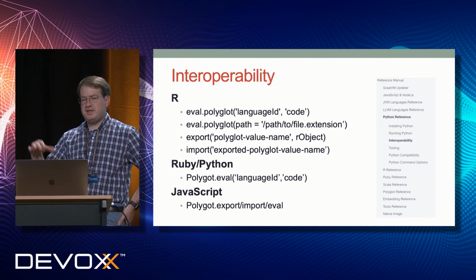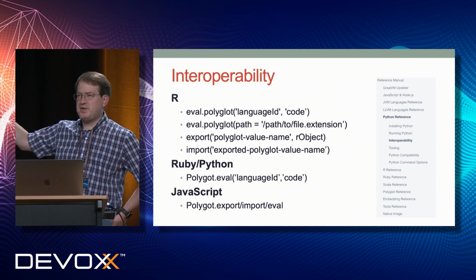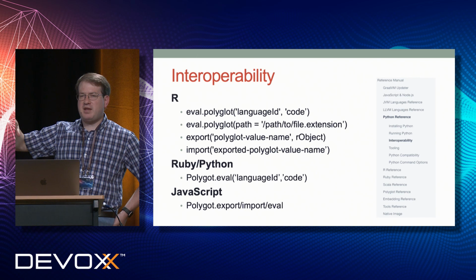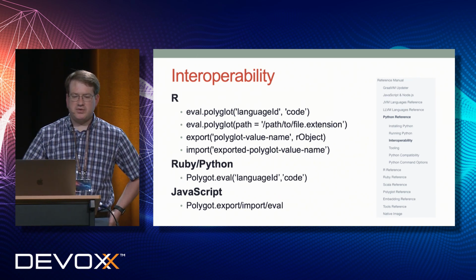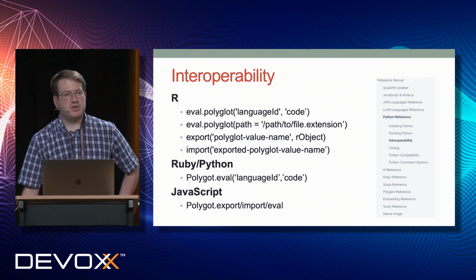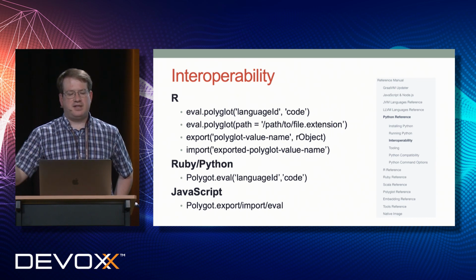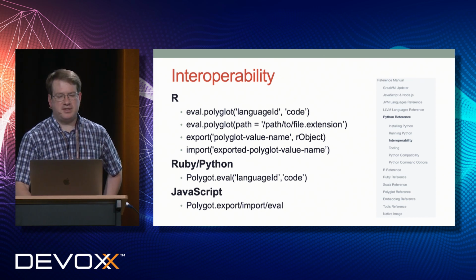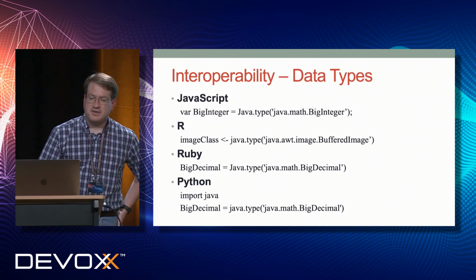And then in terms of the individual languages, R, Ruby, Python, JavaScript, etc., each one of those has a set of functions that it adds to the language so that you can either communicate back or kick off another language. So for example, if you're running R code, you can then turn around and invoke Java code or JavaScript code, etc. So there are some baseline things that they add to each one of the languages that allow you to evaluate or to export stuff back to Java, into the program that was calling it. And the documentation up on the website goes over all of the different things.